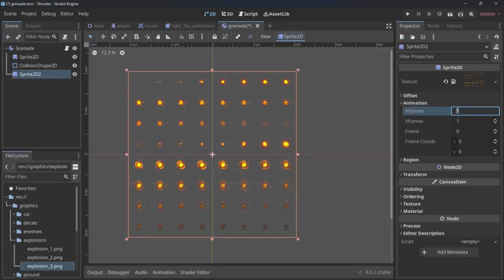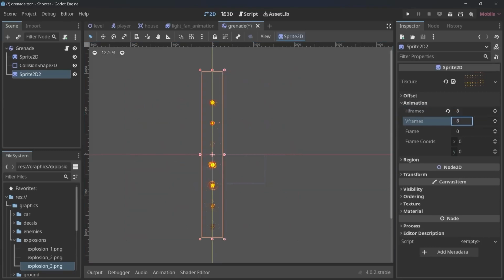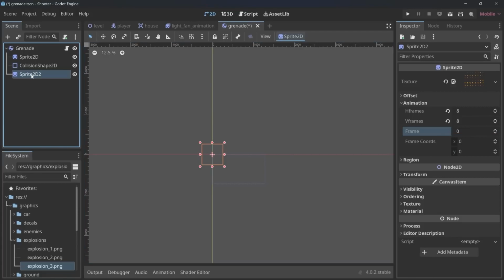And on that, once again, I have 8 columns and 8 rows. Which means now we can animate via the frame what kind of image we actually want. And by default, let me set it to 0. Also, I want to rename the sprite 2D to explosion. That feels significantly cleaner. Cool.